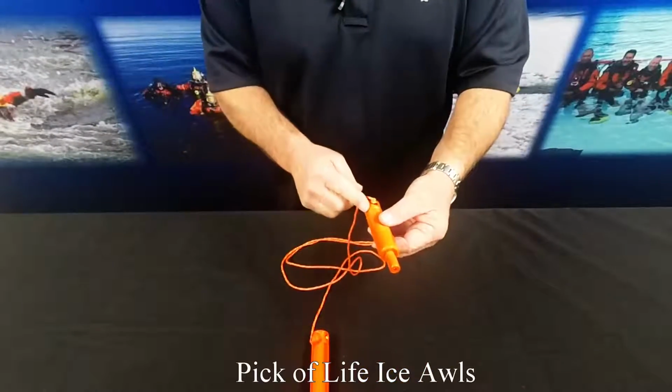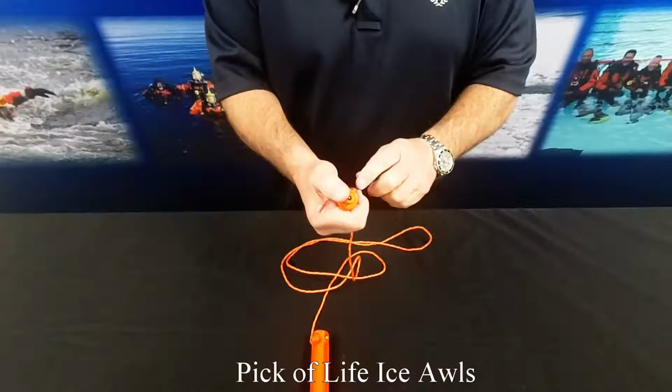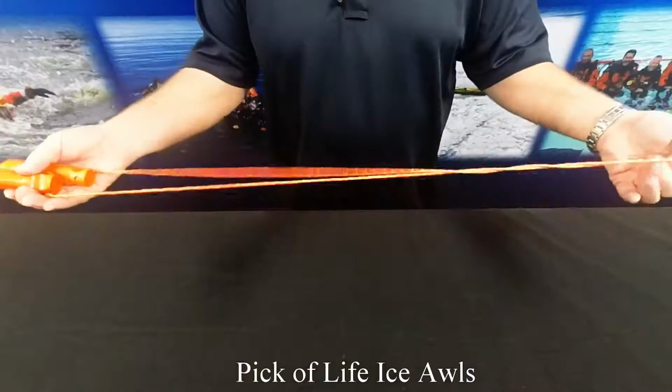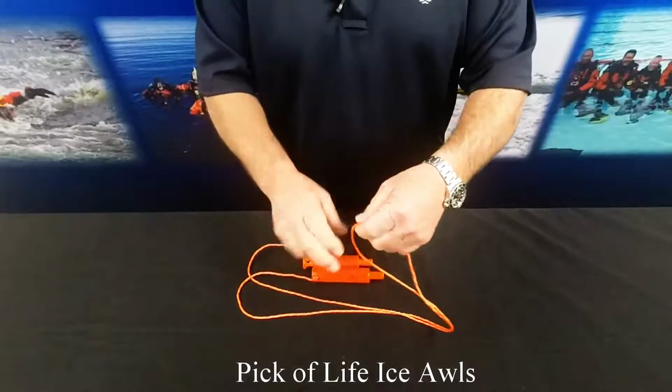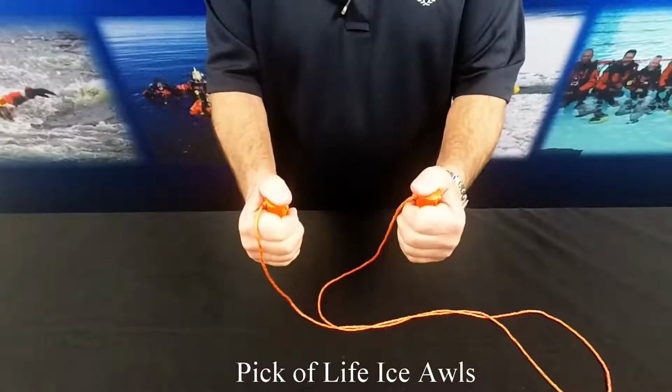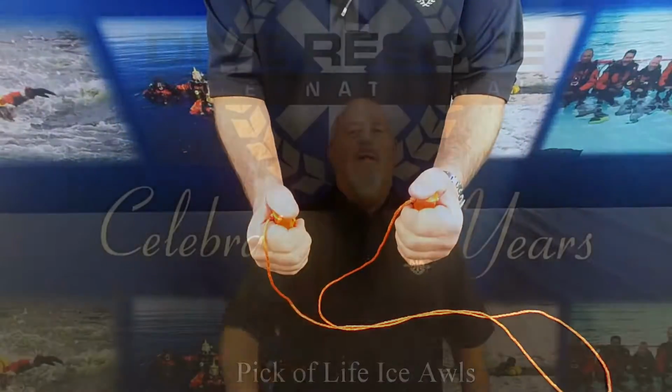They have a 4-inch long plastic handle, each having a retractable sheath covering the 1-inch long pick. They have a 72-inch high visibility orange cord with reflective ticking for low light conditions. They provide solid handholds, enabling self-rescue on ice.